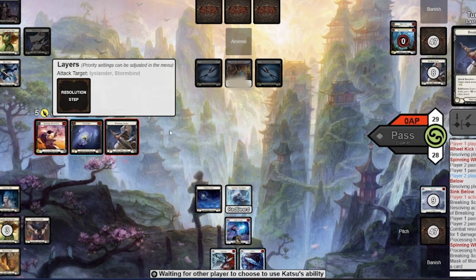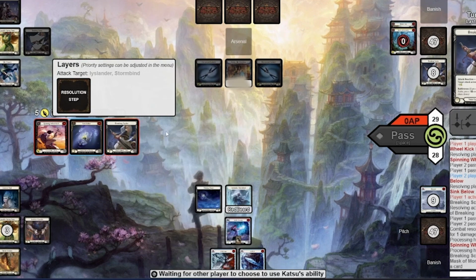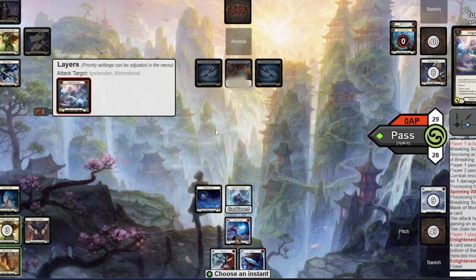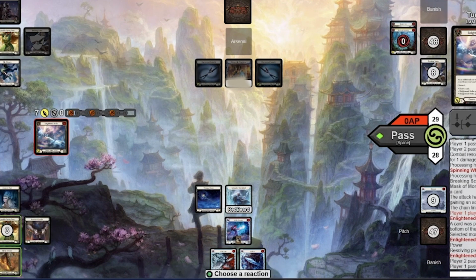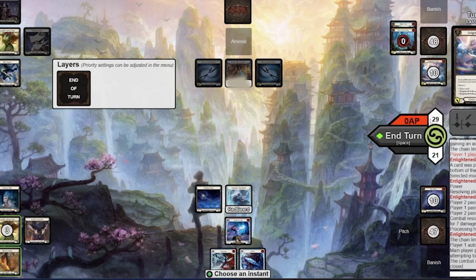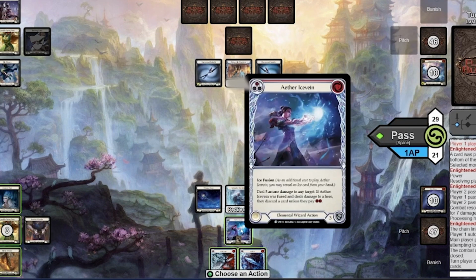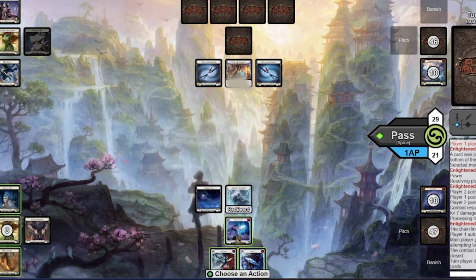I remember this now. He didn't get a block value with the Breaking Scales, so it was a bit of a tempt. And I'm actually more okay with this. Like, is it the most ideal? No, but Breaking Scales is something that's probably going to happen at some point. And the fact that he followed it up with the E-Strike was actually the biggest win for us. Because had he done some sort of combo chain, then we could be in trouble. But because he didn't, we were actually quite fine. And now we can finally use our Aether Ice Vein.